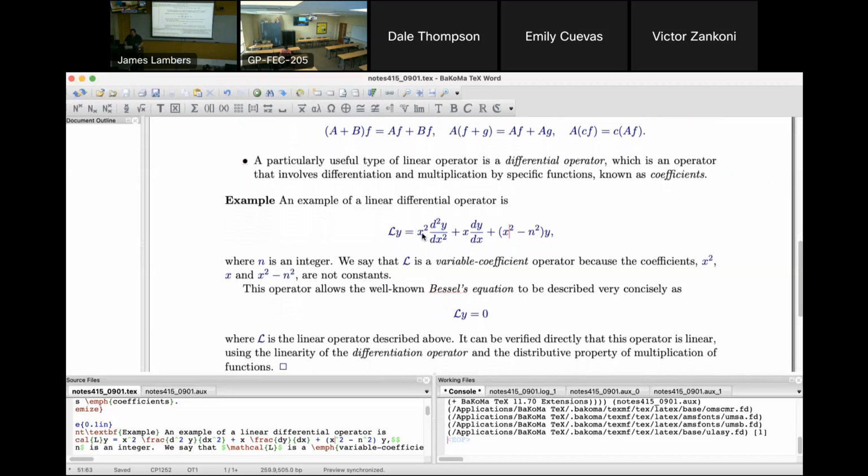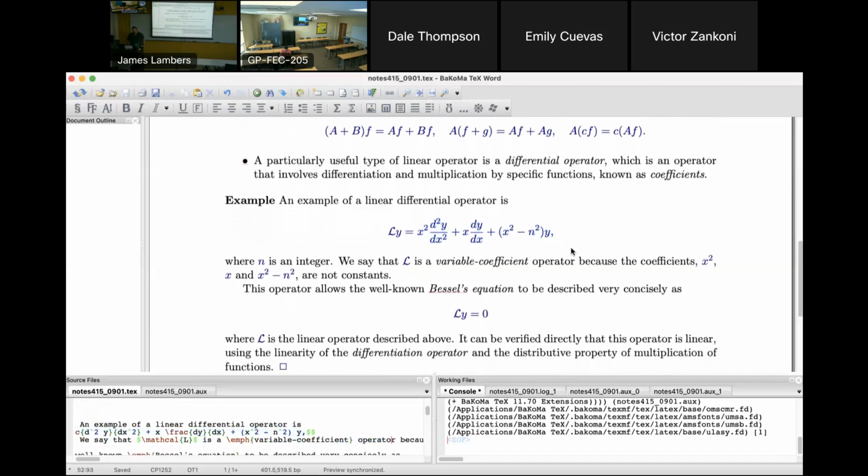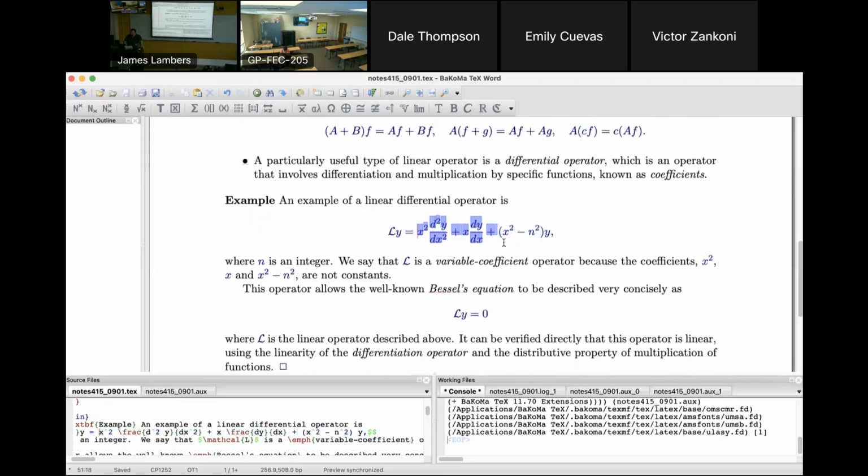Most equations you dealt with would have constant coefficients. So this differential operator, this particular one, is used to describe what's called Bessel's differential equation, or Bessel's equation, which we'll see some more of later, and later on we'll talk about Bessel functions. This operator is actually the left side of Bessel's equation. So if you define differential operator L to be this, then you can write Bessel's equation as Ly equals 0.